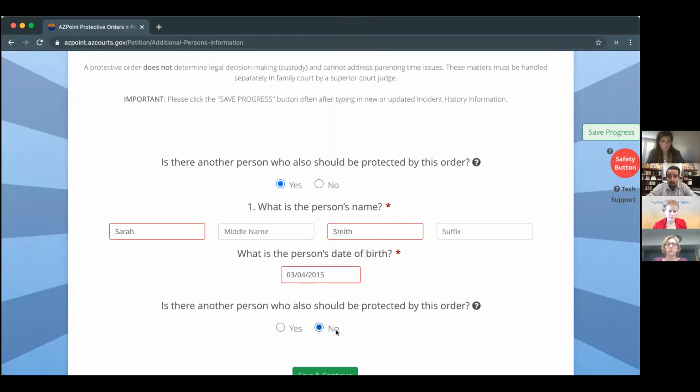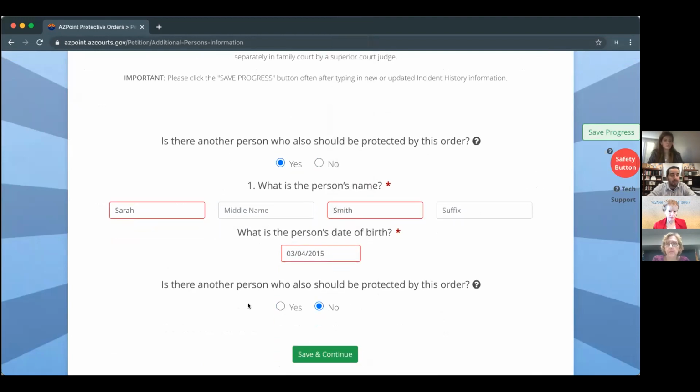And I have another great question here, and this could be both for Sheila and for Soleil. Is an advocate able to assist somebody filling out this form? And if so, would they need any specific training outside of this presentation here? Go ahead, Sheila. The answer is that advocates are absolutely able to assist, and in fact, we encourage that. The training for advocates is pretty much what we're doing right now.